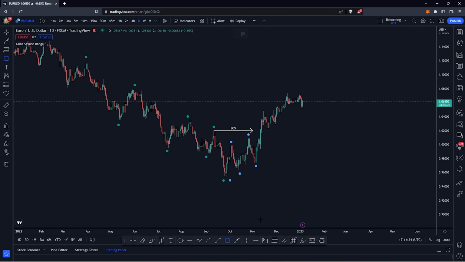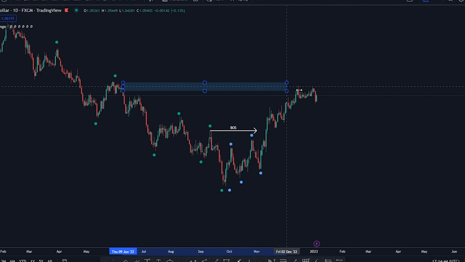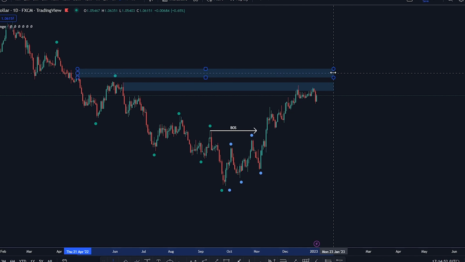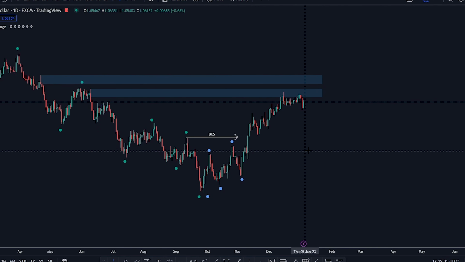So let's start off with that. We have this zone here, which we are currently reacting to, which is a good zone to highlight. And then we have this zone just above with this candle here, and there's my 2 zones. Once price reacts to one or invalidates one, I will move on and draw another one, but I don't have to do that for a while.